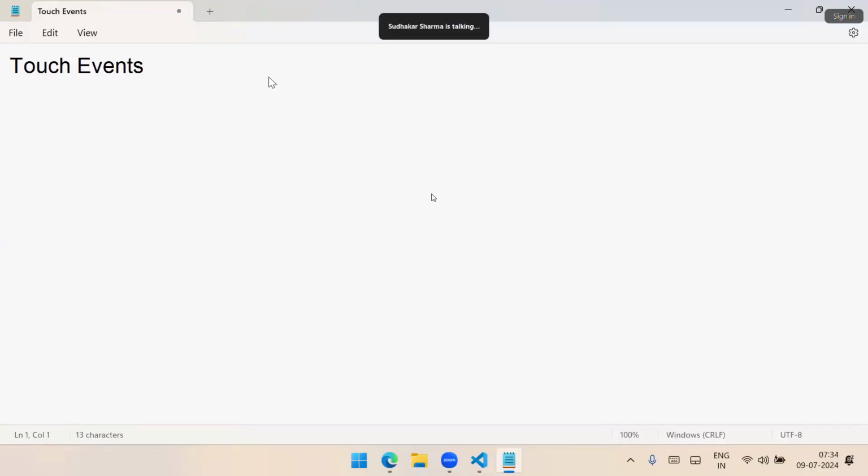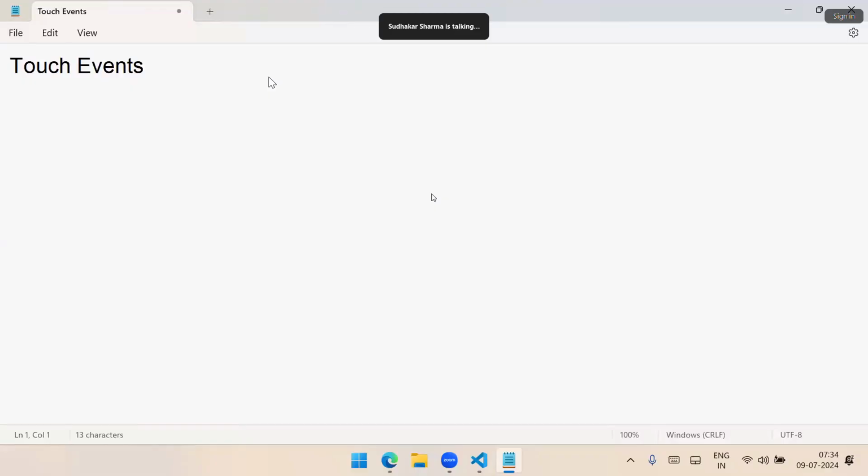And there, these touch events will play the key role. At the end, I will show you how a mobile app is created. Mobile app means the mobile interface is created. There you will understand how to deal with that. But generally, touch events you can't practice unless you are using a touch screen device. Even if you write them, you can't test them, right?